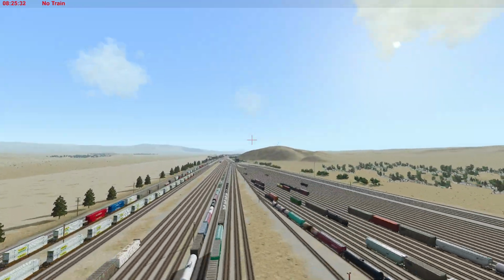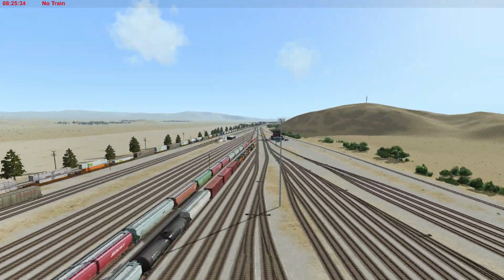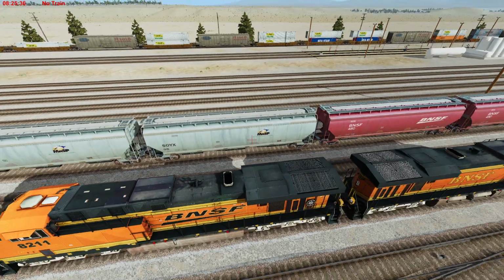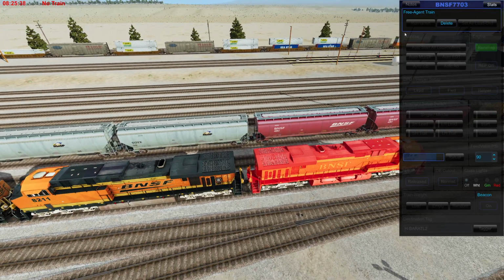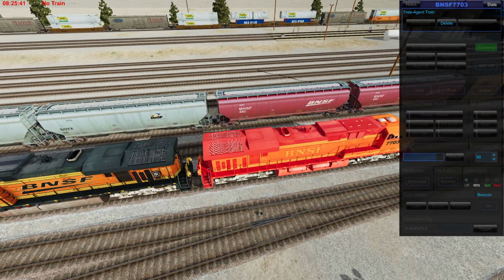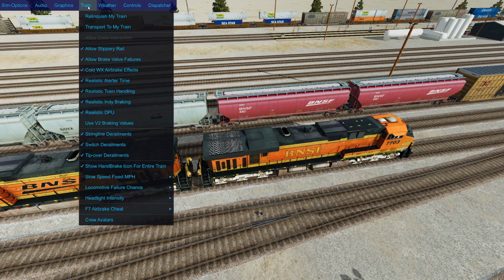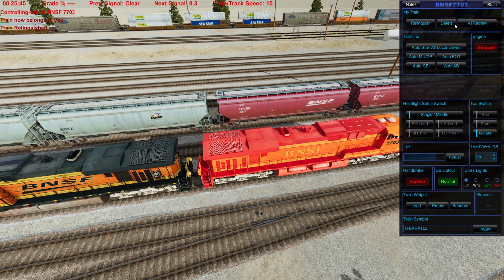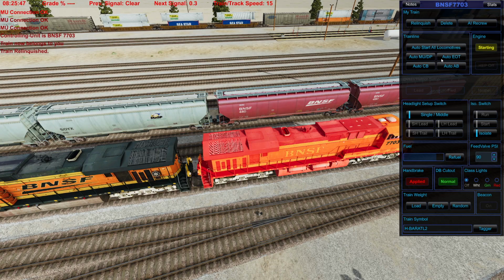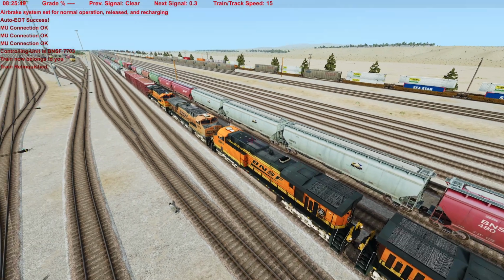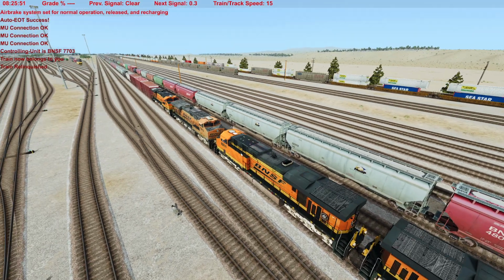I really appreciate the fact that there's a lot of tools built into this to make it so I can delete things or change things. Like if I wanted to take this entire train right this second, I could come up here. I could surrender my previous train. If I relinquish my train, I can click on this one. This is now my train. Auto start, just like that. And now this train is ready to go. That's literally how quick I could do that.